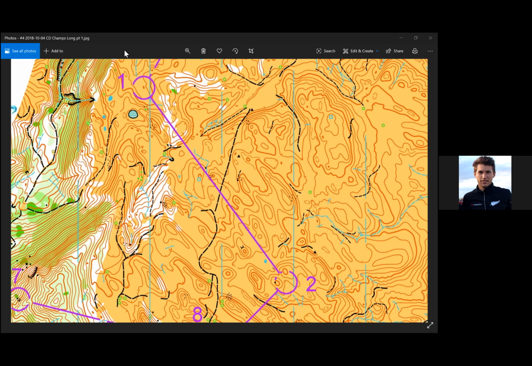So as I'm leaving number one here, the compass is not terribly interesting to me, because there's this really, really obvious group of trees in this valley here. So you've got the contours, you've got a big valley here, and you've got the group of trees, and that's going to be visible a mile away. So that's my direction out of the control. I'm running straight towards those trees. Cool. I would probably always just put my compass on there just to be doubly sure, but yeah, I hear what you're saying.